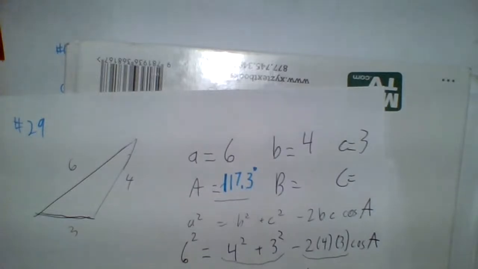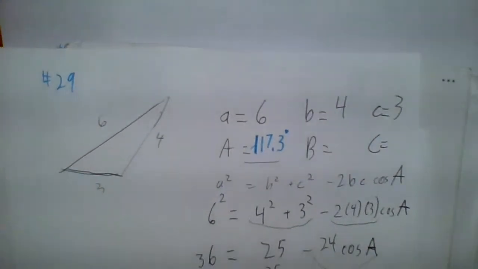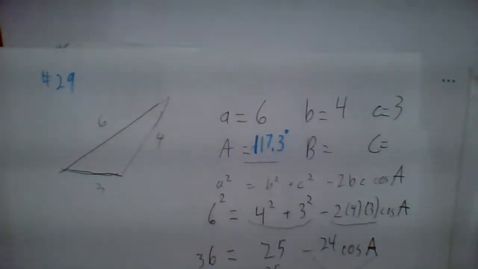Degrees, that's an answer right there. So if it's an angle answer, it should have your degree symbol on it. That's kind of important. And then B and C. Again, if you're really into the law of cosines, you could use all 3 versions of the law of cosines and go through all of those steps 3 times over, and you'd get all 3 answers. But that's a pretty tedious way to go about it.